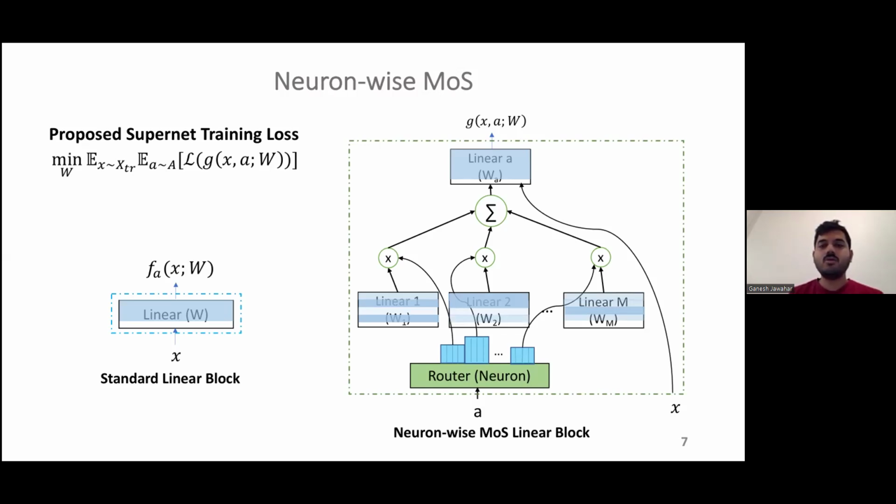So in the neuron-wise MOS, the biggest change is that instead of each weight matrix acting as an expert, each neuron will act as an expert. We could treat each output neuron, a row, as an expert, and the router is going to give a probability distribution over all the output neurons across all the expert weight matrices. So you could imagine that the flexibility increases by the number of output features times the number of expert weight matrices, right? Compared to layer-wise MOS, you could see more flexibility by going with a neuron-wise MOS.